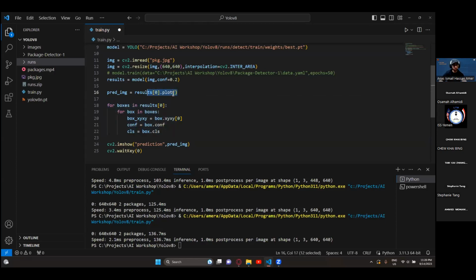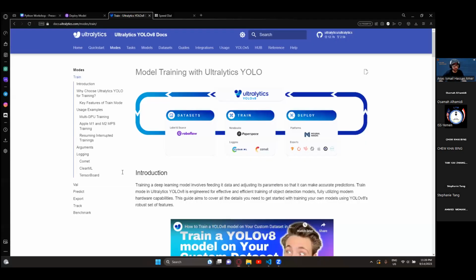But just to plot, you can just use this plot function, and you can pass a lot of stuff to it. You can change the color, you can change whether you want the confidence to appear or just the name, and so on. If you want the settings for this, you can find them here.